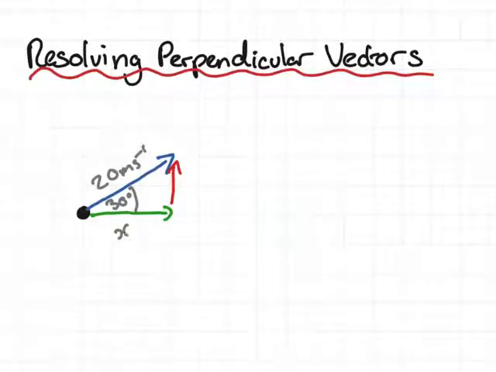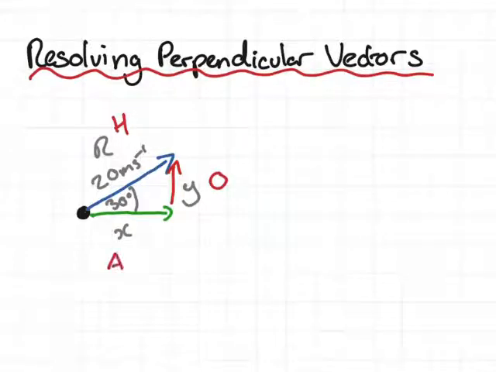This is my x-axis, this is my y-axis, this is my resultant. I know that the resultant is technically my hypotenuse. My y-axis is my opposite, and my x-axis is my adjacent. So if I use a little bit of my knowledge in triangles, I should be able to work out what the size of the velocities would be in the x and y planes. So let's start off with the y-axis. We know y is an opposite, and I have the hypotenuse, and I have the angle, so I should be able to use the sine rule for this one.